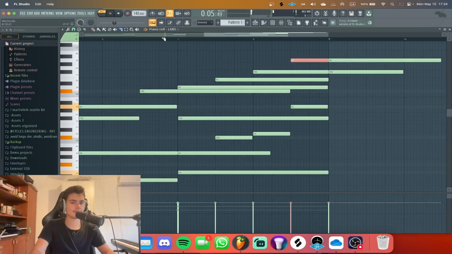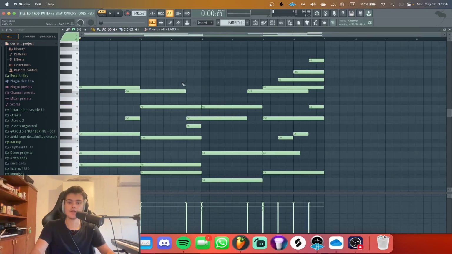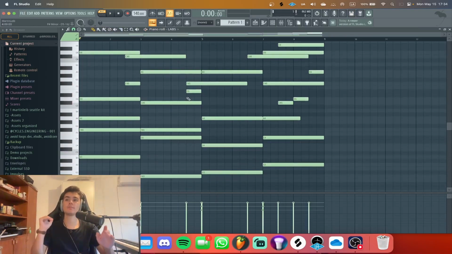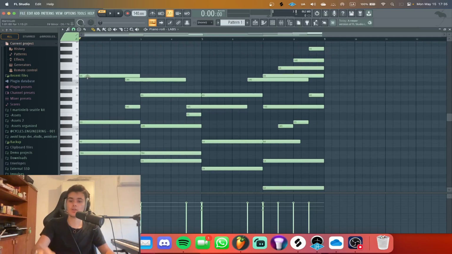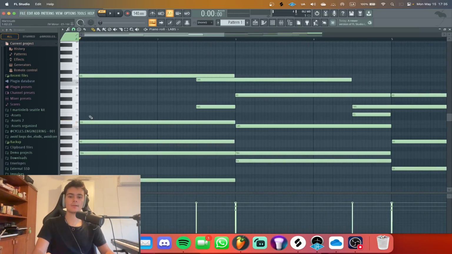So my advice, again, turn on auto-scaling, because as you can see, most of what I'm doing is imagining the notes in my head. I know where I want my melody to go, but I don't know exactly which note that is. Let's say I'm on D, and I know that I can pick between these two notes, but I don't know exactly which one. So I can just imagine the note and then look for it. There we go, F sharp.